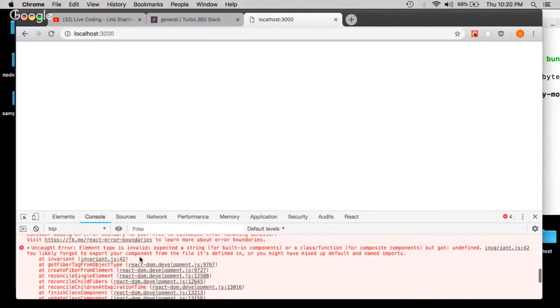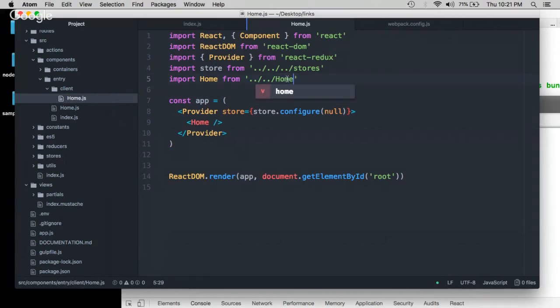So let me get rid of this. Okay, I probably mistyped an import somewhere. So let's figure this out. Client home.js, and then home. This is the mistake right here. So I go up one, and then like that.